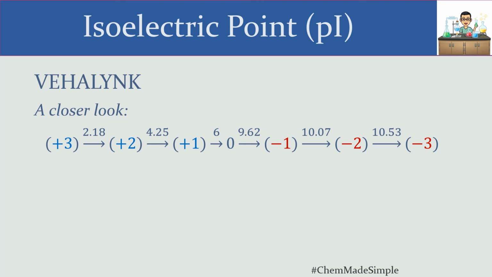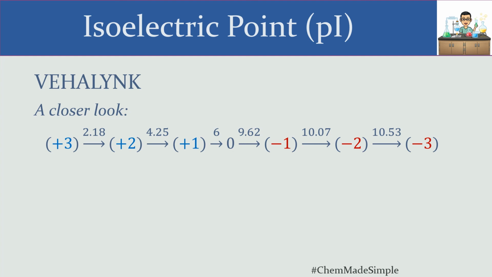Incidentally, this is a great little way for us to tell the overall charge on the octapeptide at any pH whatsoever. Because now, if you give me a pH value, I can tell you which charge on the molecule is going to dominate. So for example, let's say I'm asking for the charge on the molecule at physiological conditions. Well, physiological pH is a little bit above 7, and 7 is right between 6 and 9.62. So I expect this octapeptide to be neutral at physiological conditions.